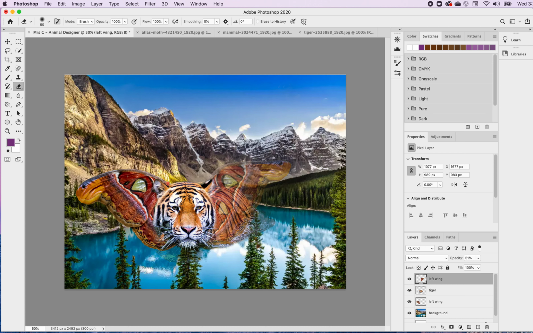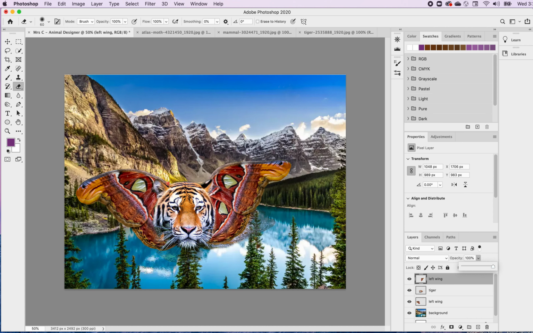Okay. And so if I'm happy with that, then I can go back to that wing, increase the opacity again, and now the ear is in front of the wing, just like the ear is in front of the wing on the left side.